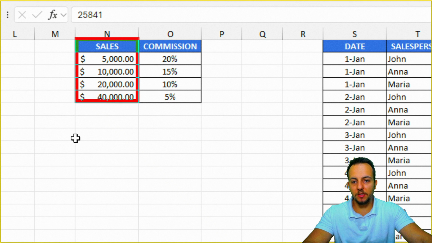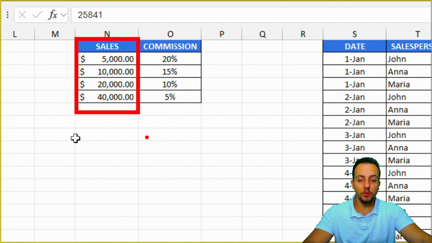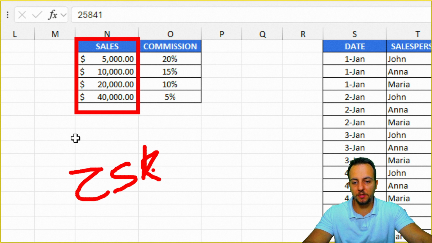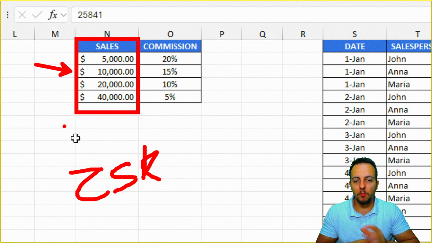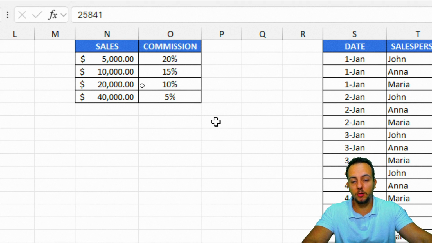Where is $25,000 in the list? There isn't this option right here. So if we use the XLOOKUP function with an exact match, it's not going to work because 25,000 is not in the list. There is no exact match right here. That way, we're going to need a different type of search mode to solve this practical problem.